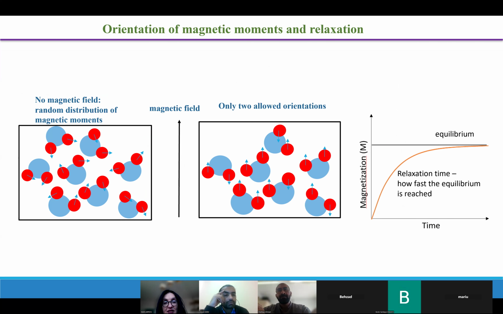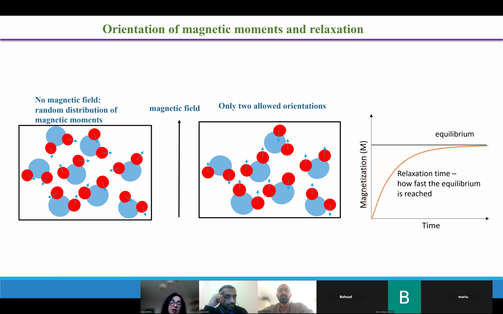Therefore, for instance, from a practical point of view, people will ask you how much of the compound which you investigate you need for your experiment, and you need to provide an estimation. Then the person will start complaining: you said 1 milliliter, come on, I have only 0.5, because it's expensive. Then you ask, but what is the composition? How many hydrogen atoms per unit volume do you have?